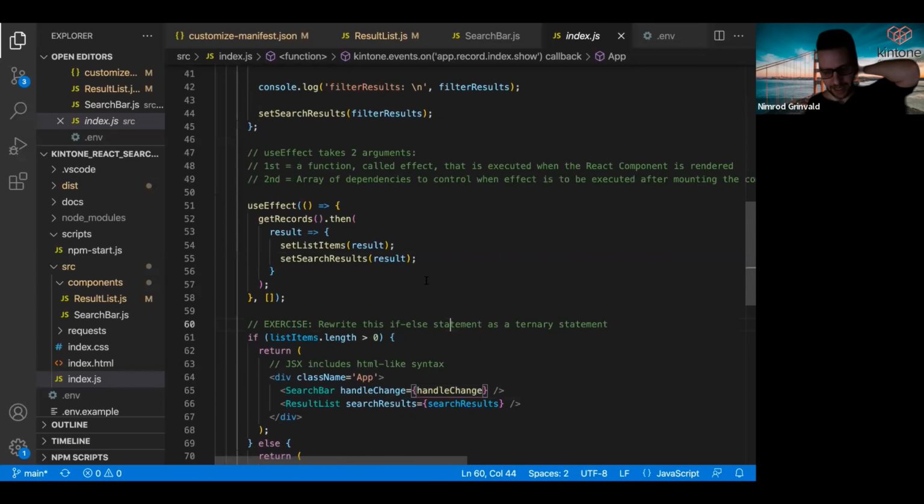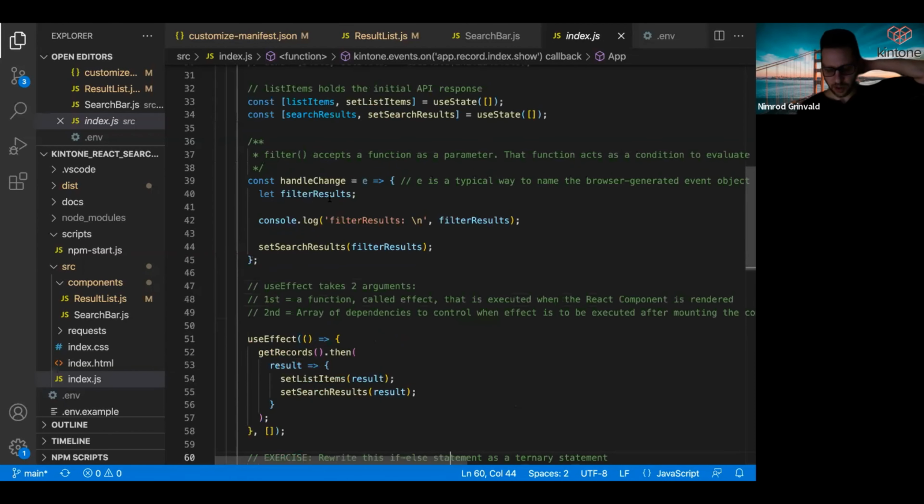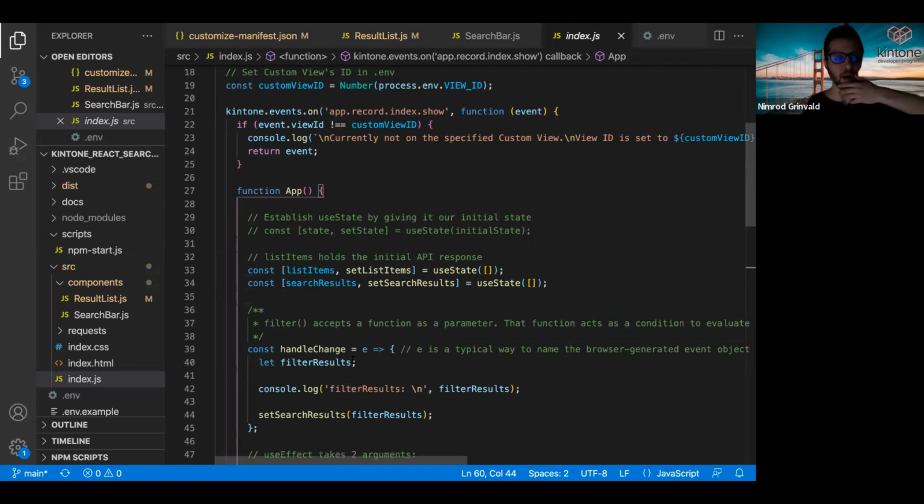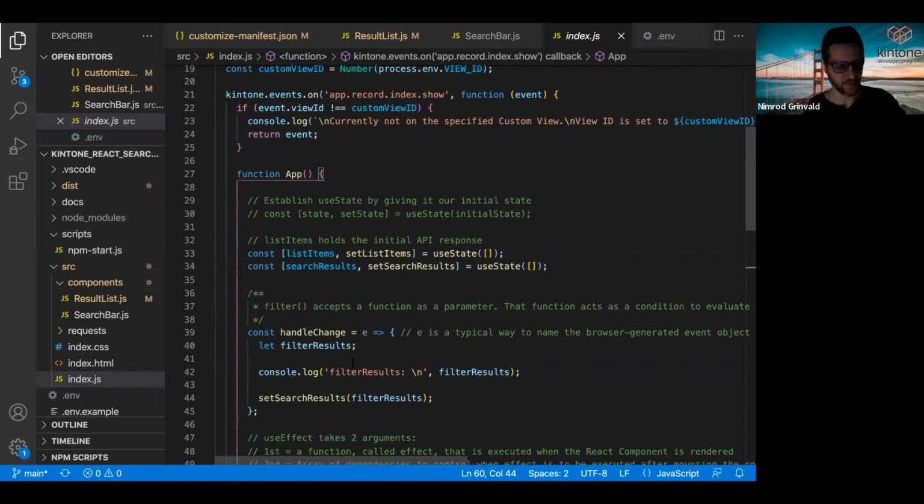And this handle change takes the search results and filters them based on what's happening inside of the search bar component, and then spits them out. So this is what we're going to do.